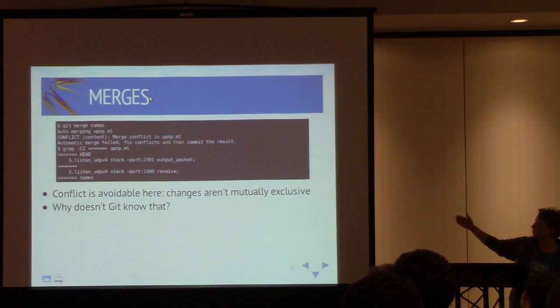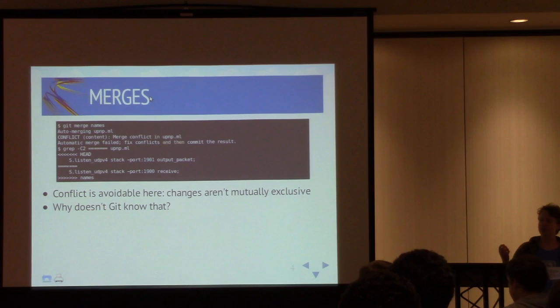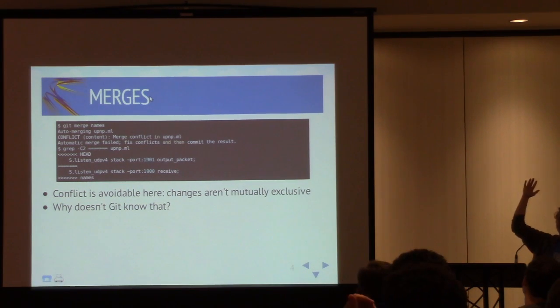is just that there's been a change to some constant that's being passed to a function, and then there's been a change to the name of another thing that's being passed to this function. And these two edits are not actually mutually exclusive. If it were aware of the fact that these two things don't necessarily conflict with one another, it could resolve this conflict automatically. But that's because it just wants to operate on the level of a line-by-line diff between source files. It can't resolve this for us. And it basically holds up its hand and says, I need an adult!